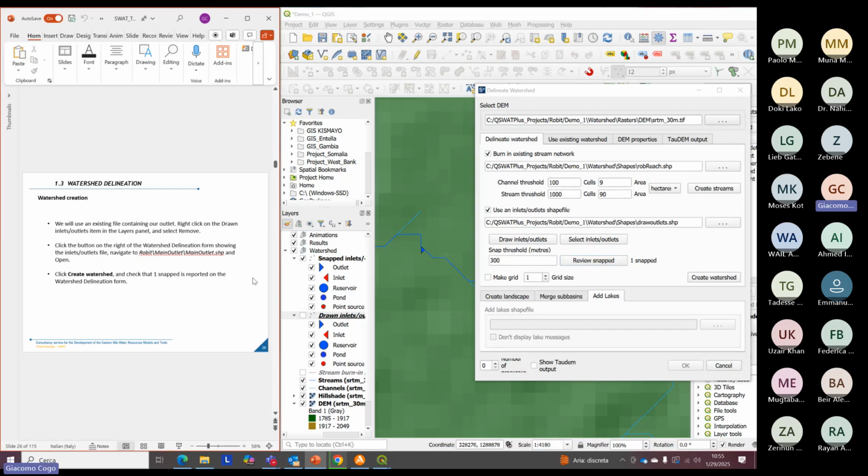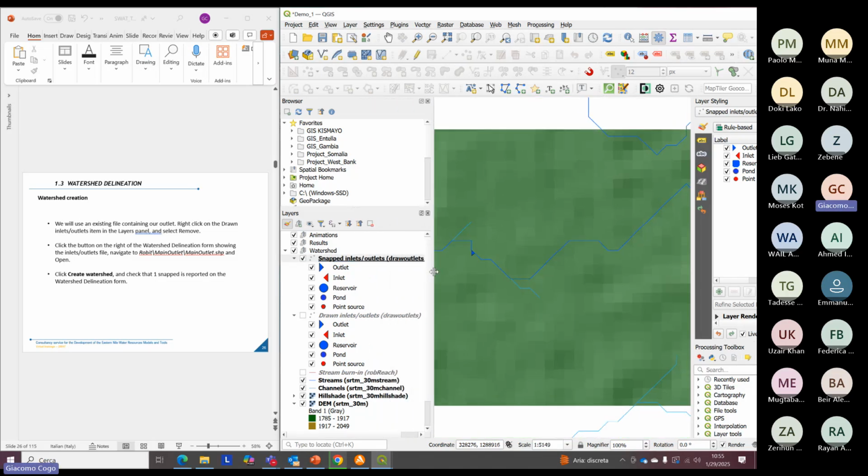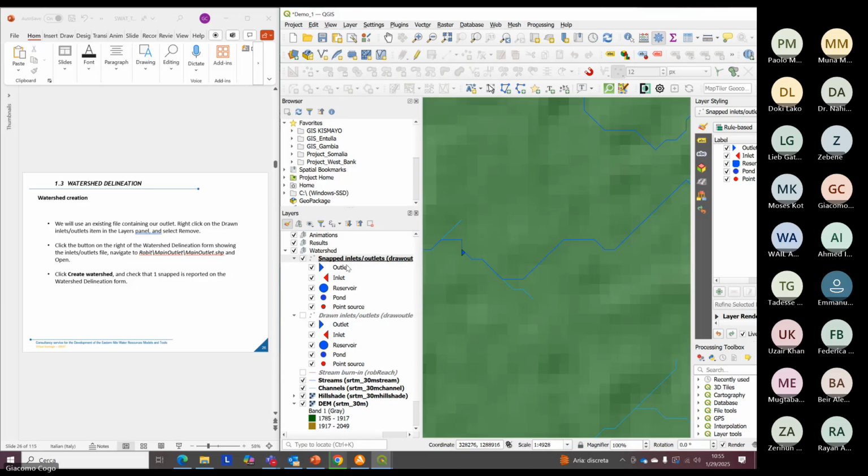So after this, sorry, since we already have a shape file for the inlet, we can actually remove this. We can remove the shape file from the window here, from the layer list.